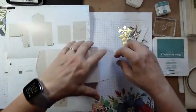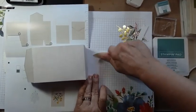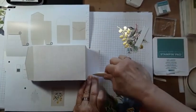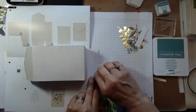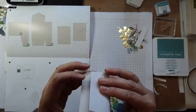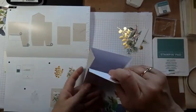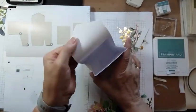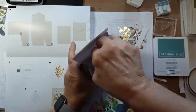Then you're going to take this off. And again, I would even take your bone folder and really burnish that tear and tape on there so that it comes off more easily. And then you're going to fold this one over. Then I would sit it on your table so that it's nice and square. Take your bone folder and kind of rub on the inside.